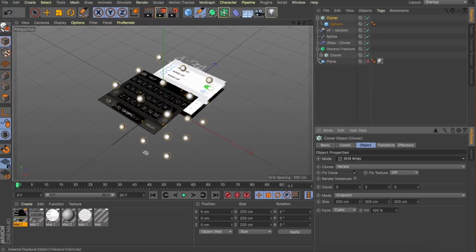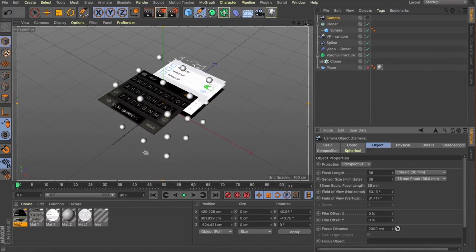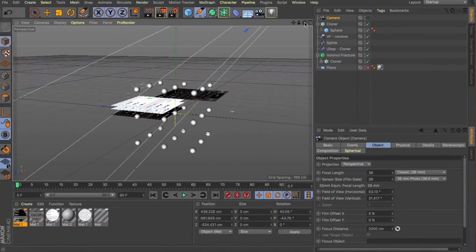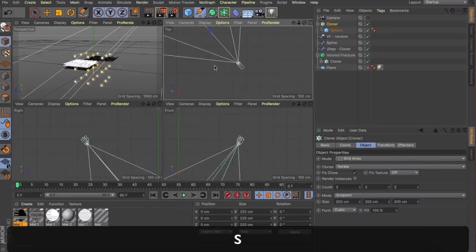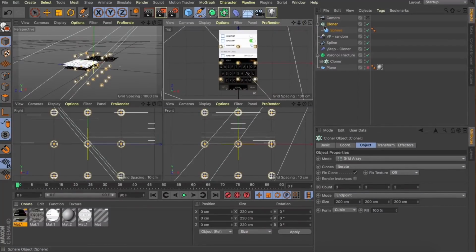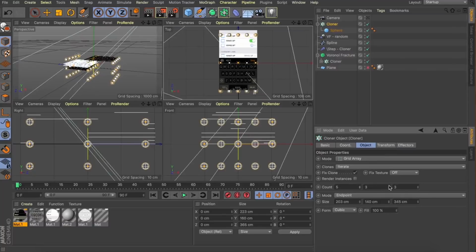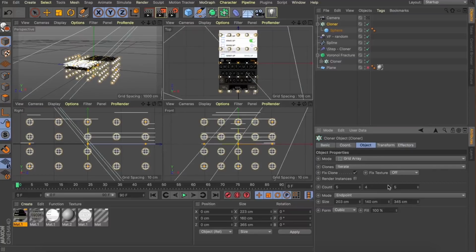I'll drop a camera so we can come back to that little spot we're framing up. I'm just going to spin around so we can get a better idea of where these spheres are passing throughout. I'm actually going to jump into all 4 views and frame up our cloner. So all I'm going to do here is just increase the size a little bit so we're capturing our entire geometry that we've started to set up of our screen. What I'll even do is just increase the count a little bit. So I've gone 5 in the X, 3 in my Y, as well as 5 in the Z axis. Might even just go 4 in our Y axis as well for the moment.